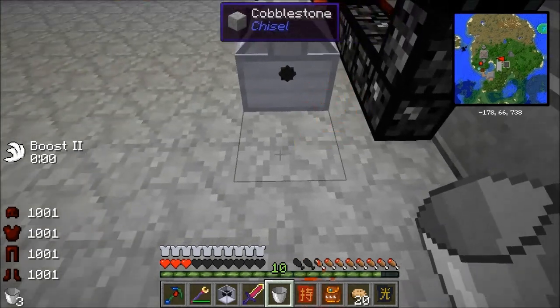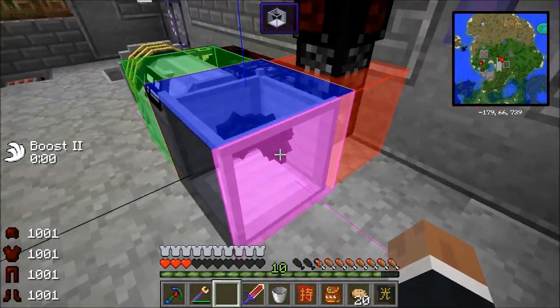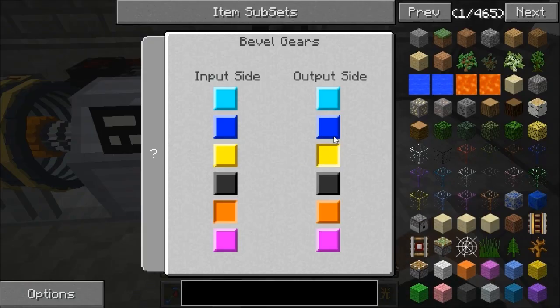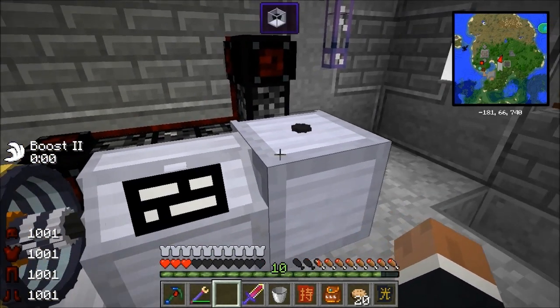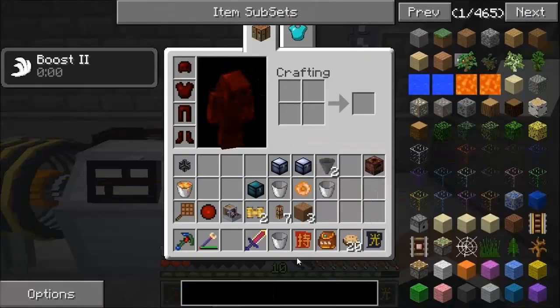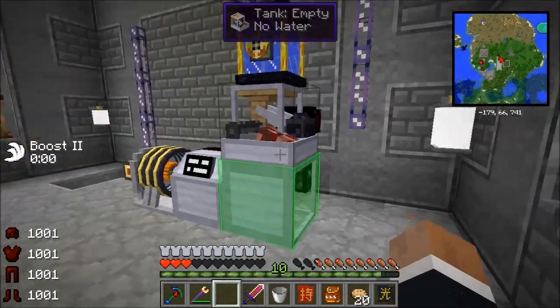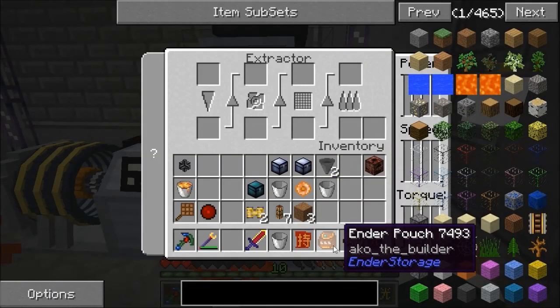Now we want our bevel gear, so I'm going to go like so, and it's green's the right side. We want blue to the output. See it there? So blue to output. So that means the output's to the top. Wonderful. And now we want our extractor itself, like so. Great stuff.